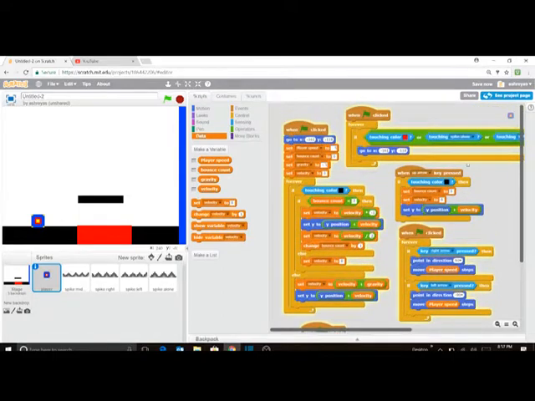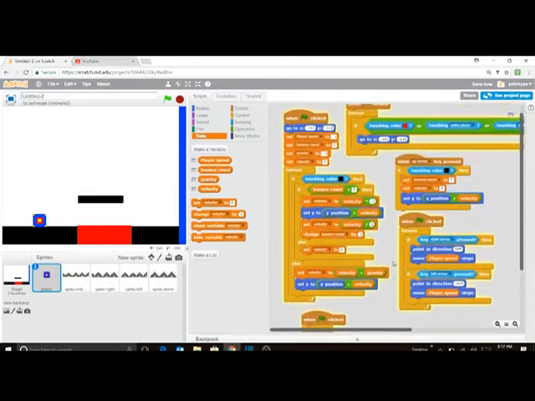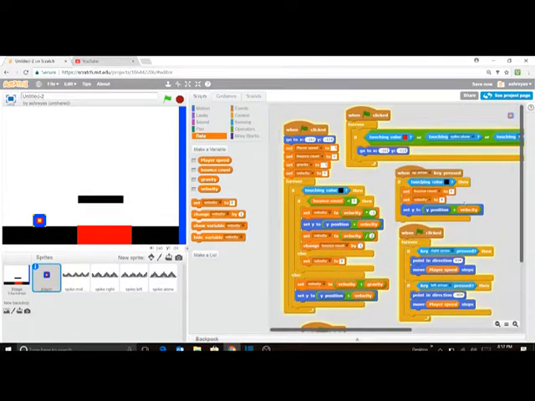To make it jump, you should have a when up arrow key pressed. If touching your floor, then set the bounce counter to 0, so then you're enabled to go up again. And then you set your velocity to 8, making your thing go up after you say to set it to your Y position plus velocity. So it's always going to be changing 8, 8, 8, 8, 8, going up always until it reaches the end. So that is pretty much the gravity.